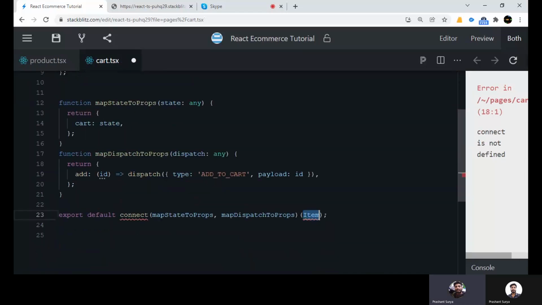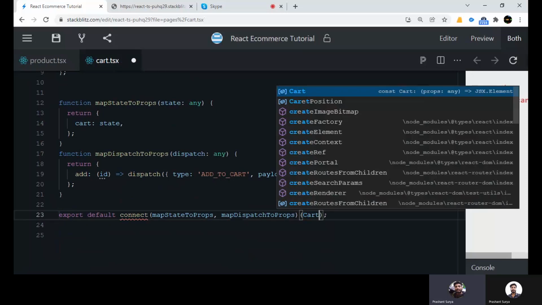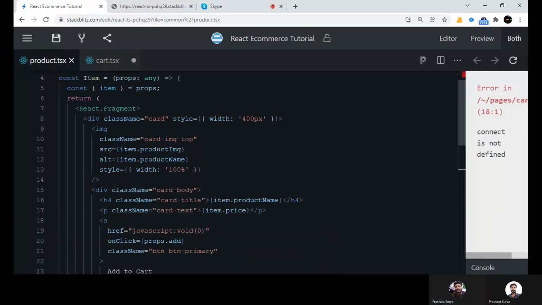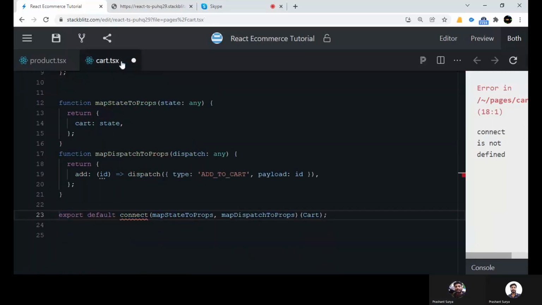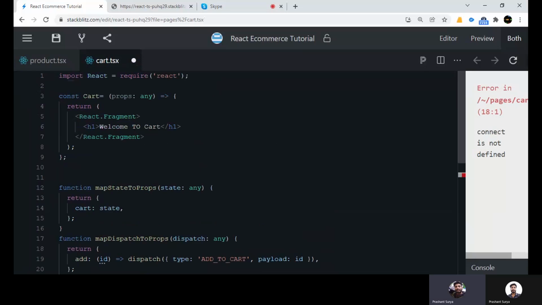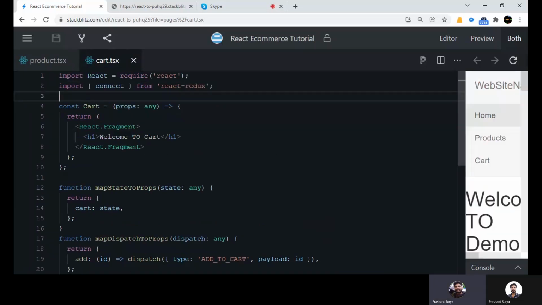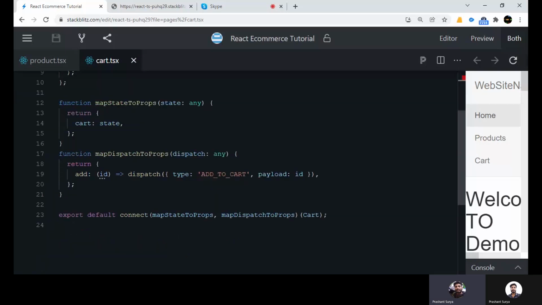Okay, so we have cart here, and we will use the connect here. Okay, and we don't need this one right now, but we will need it later.